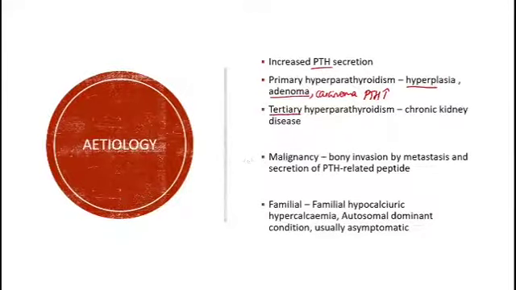Other causes are malignancy. Two mechanisms come into play in this category: a bony invasion by metastatic disease. It could be a lung cancer, breast, renal, or even thyroid. And the other mechanism is secretion of a PTH-related peptide, classically seen in solid tumors such as squamous cell carcinoma of the lung.